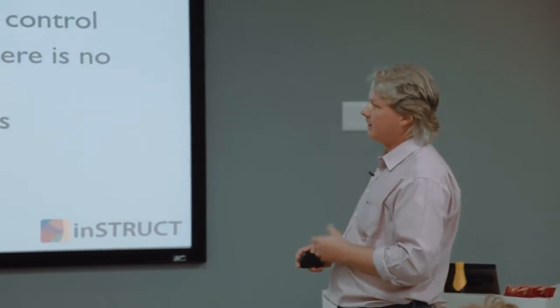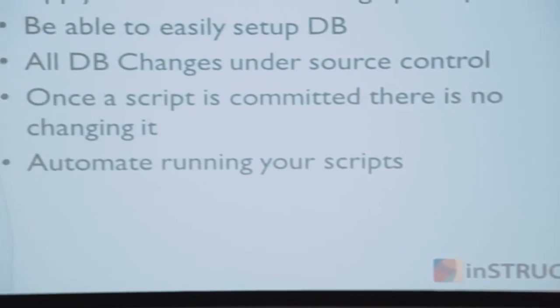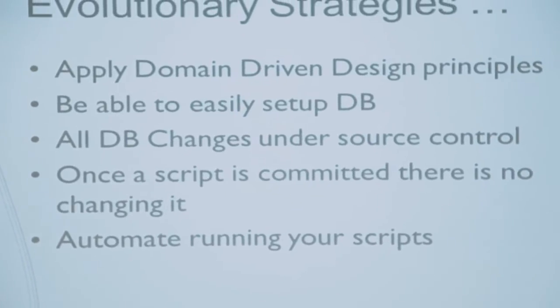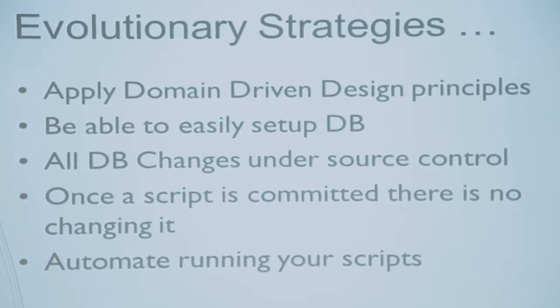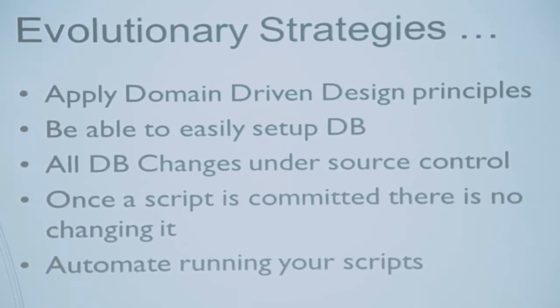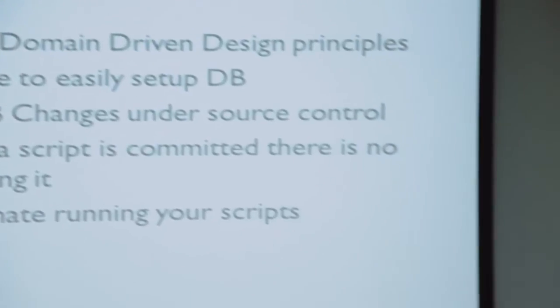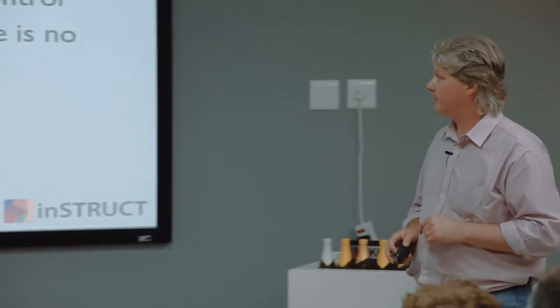Automate running your scripts. Okay, this is a pretty logical thing. So basically being able to take our database from one version to the other, be able to automate them. You don't want to be running every single script through Enterprise Manager, opening it up, running the script, opening up the next, running the script. And you guys laugh, but in some of the banking teams that I've worked on, that's how they bring the database up to date. Okay, so we automate. We're going to look at automating your tools a little bit later on.